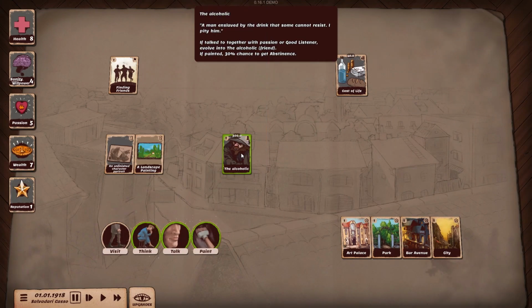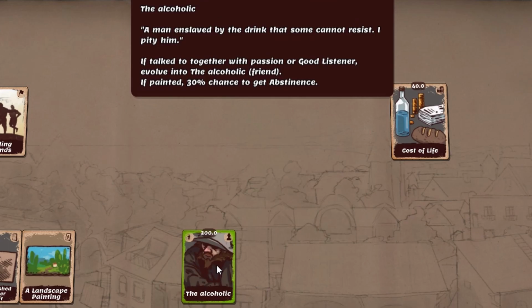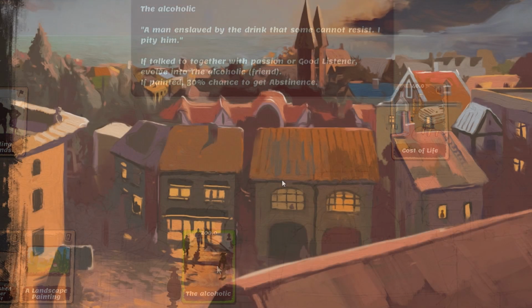Oh, look at this. I restarted the game and I was immediately given a friend named the Alcoholic. A man enslaved by the drink that some cannot resist. I pity him. I think I got this because of the ending I got in my previous playthrough. Oh, wow. That's so cool. I just wanted to show you how playing this more than once, you actually change the game each time that you play it. Oh, that is really, really cool.